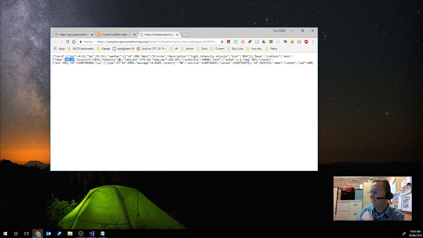It has the pressure, the humidity, the minimum temperature and the maximum temperature, and so on. And so this is the information that I would then want to use in my application, put in a simple text form. And so the API means that I could call this and then just pass through this string.